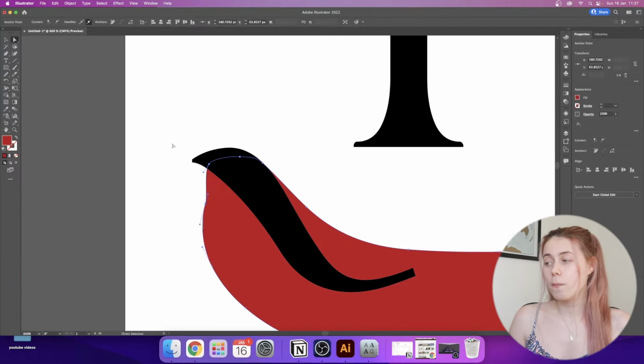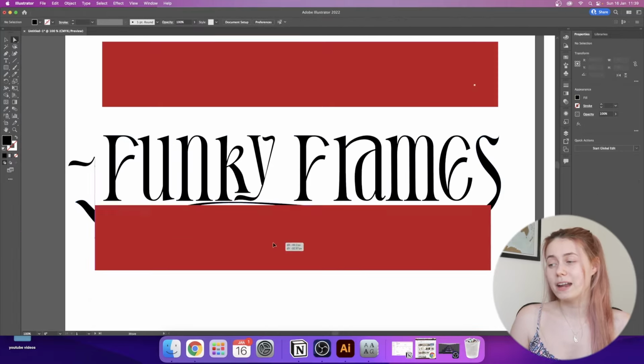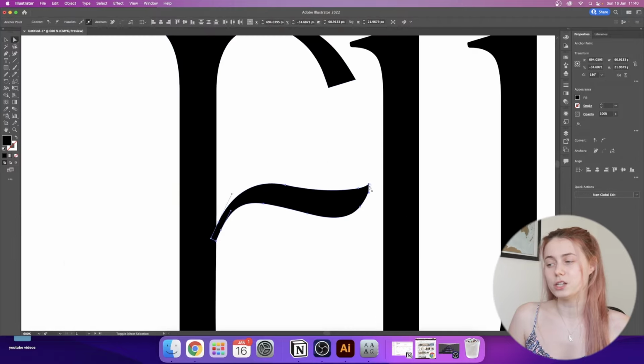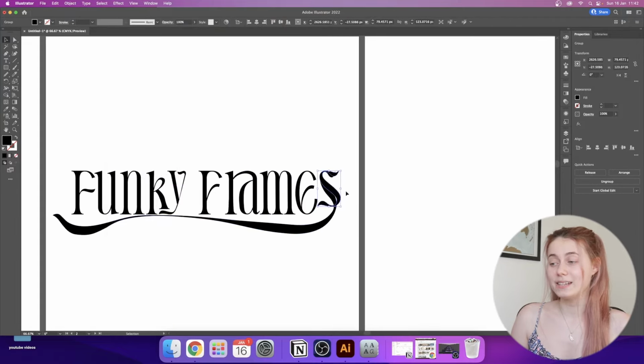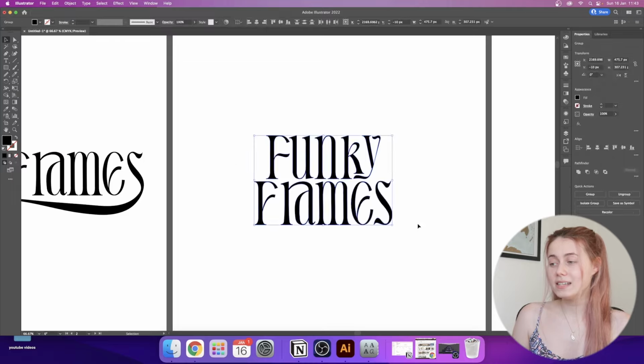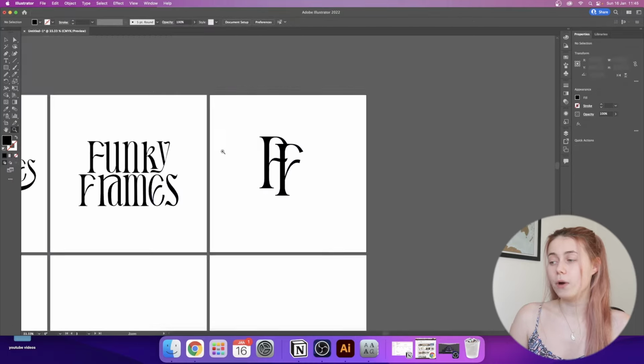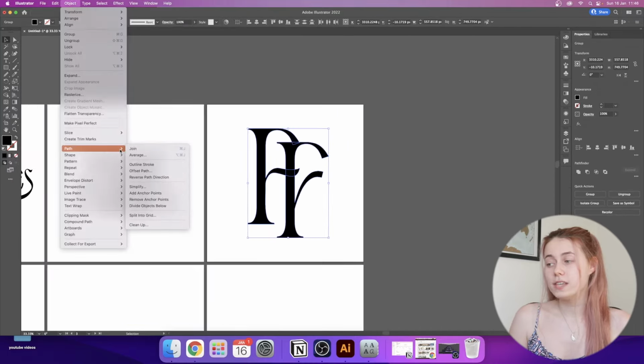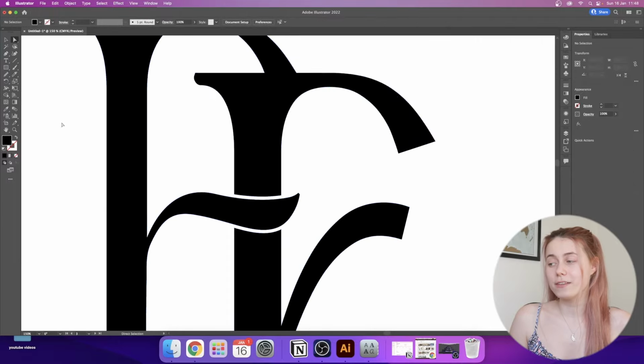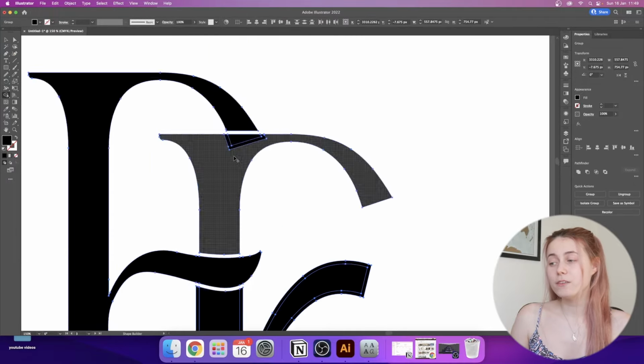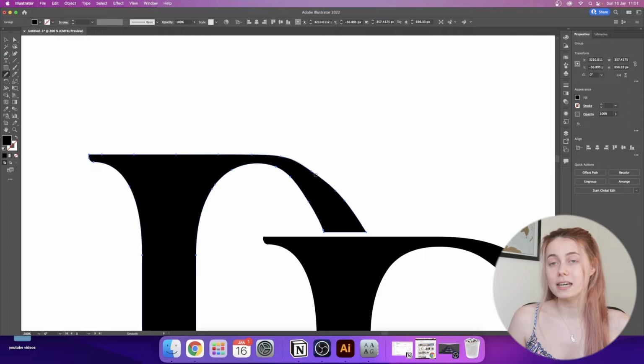And finally, for the logo mark, I used the 2 Fs together, and I wanted to differentiate the Fs from each other. To create this effect, I highlighted the Fs, then went into Object, Path, Offset Path, and chose the amount that you want to offset by. And now I can remove the outline so you can clearly see the Fs.